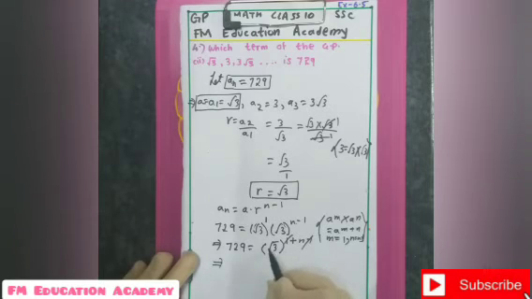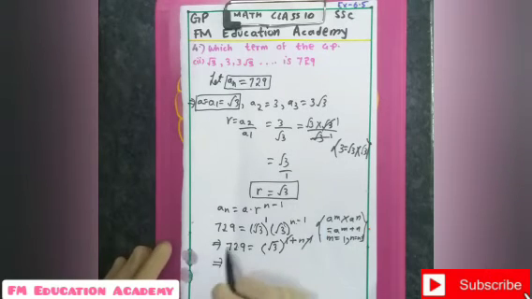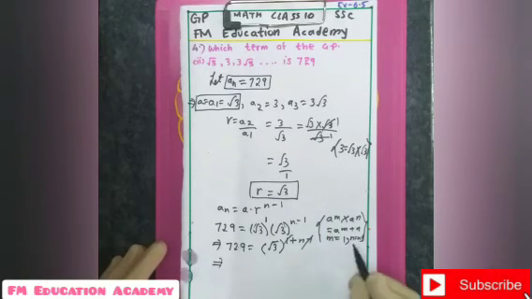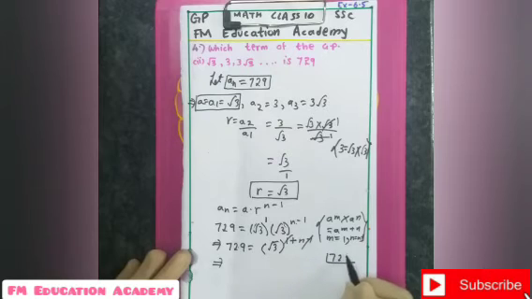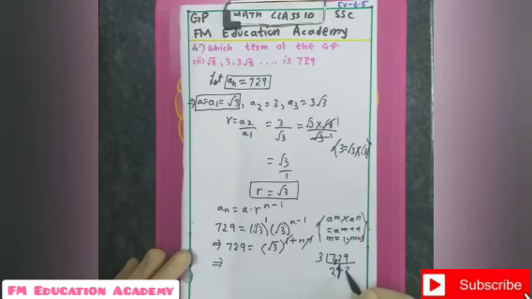Now since this is written in terms of root 3, I will write this 729 also in terms of root 3. Because here 9 is there means it will go in 3 table. If it goes in 3 table, we can expand 3 as root 3 into root 3. So I will find out in terms of root 3 how to write this. We will find out by prime factorization. So 729, 3 4s are 12, 3 3s are 9, 3 8s are 24, 3 1s are 3, 3 2s are 6, 8 minus 6 is 2, 1, 3 7s are 21, 3 3s are 9, 3 3s are 3, 3 1s are 3.